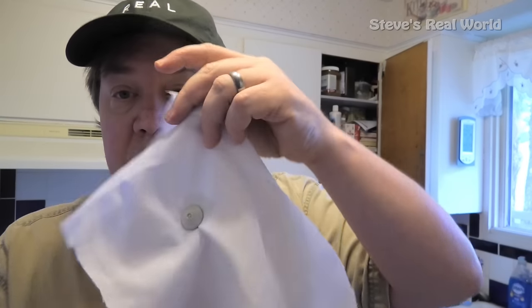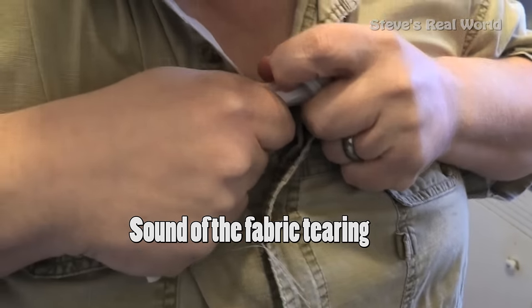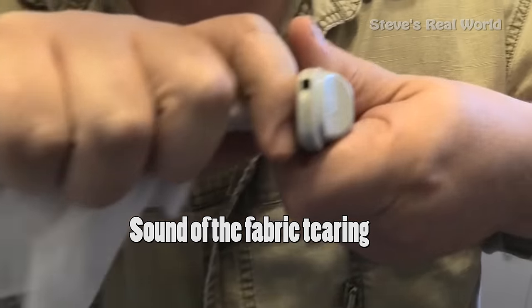So let's try some. Leanne wouldn't let me use any of her shirts, probably for good reason. Here's what we're gonna try. So I cut up an old pillowcase. Don't tell her. Some ladies who must be super strong said she just grabs it and pulls it. So let's see. Here we go. I'm pulling.